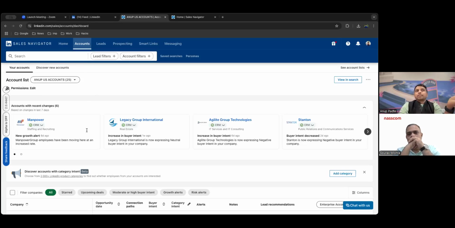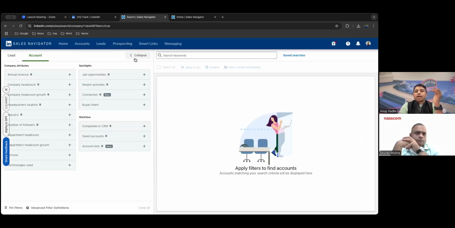For me, a lot of these companies which are here are in the recruitment domain, because that is what I support a lot. Let's take, for example, I want to understand which companies there are in a specific market, and I want to identify which ones I want to work with. So for example, I'll do something very simple. I'll go for account filters.